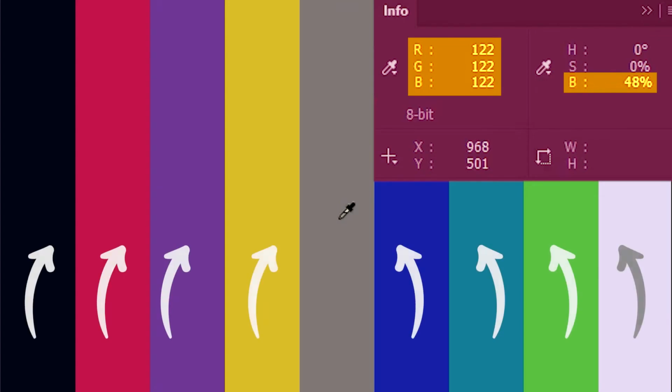Well, it's not perfect 128 for each of RGB, but it's close enough. And it's worth mentioning here that as we corrected the gray, all the other colors shifted closer to their correct values. It is by no means perfect, but at least we have some progress from here. But a question may arise in your mind that instead of making this a perfect gray, what if we want to make this green a perfect gray instead?